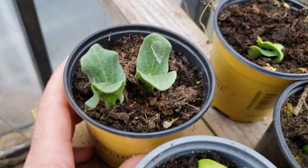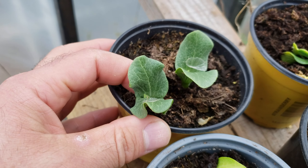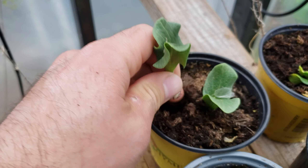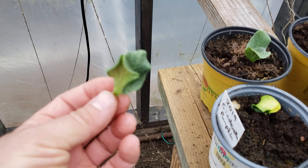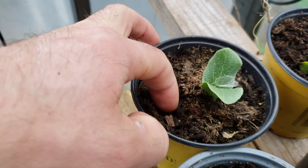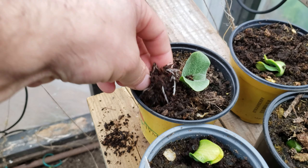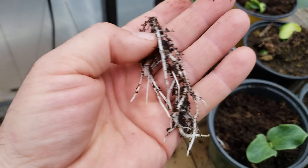Just pick which one looks nicer. I'm picking this one because it's in the center of the pot — I'll pull this one even though it's a little bigger; they're all very similar. Try to pull it out while holding down the dirt. I actually snapped this one off — that's okay, snapped off low enough, it'll just die off. But usually the root comes out with it. Let me try to get the root on this one just to show you how big this root is.